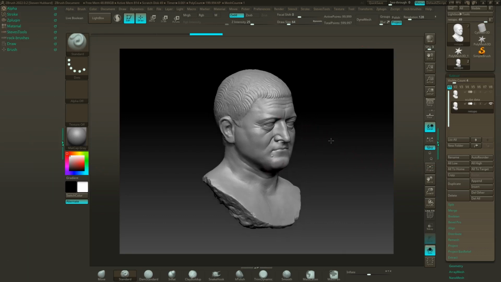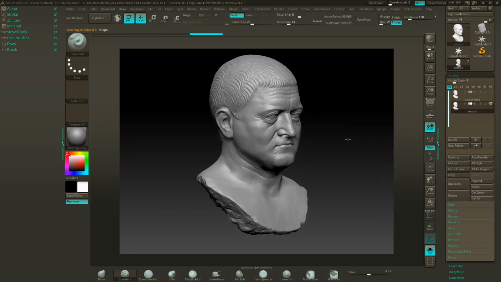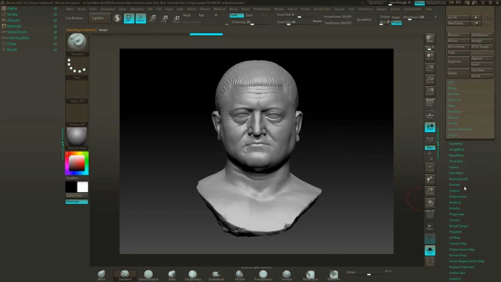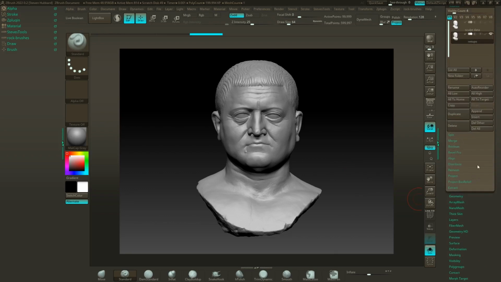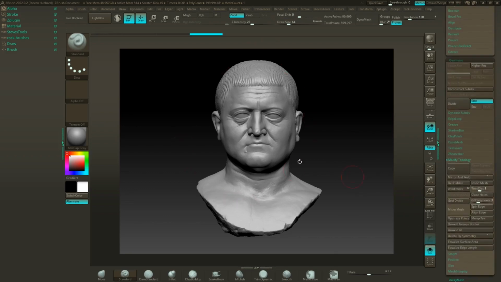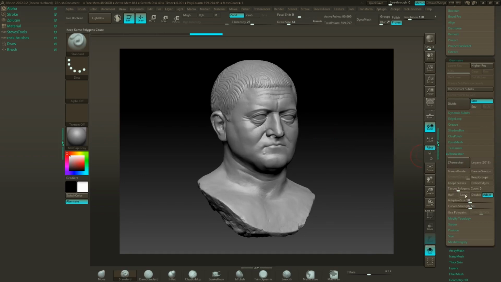So now that we've got this decimated version, here's our scan, just reminding you, here's our scan and sculpt. Here's our retopo. The next thing we want to do is retopologize this. So in ZBrush, we can do that relatively quickly. And I'm not trying to get the best retopo here. I'm just stepping you through each step of this process. So we go to ZRemesher, and we'll just keep everything at default, and then ZRemesh.